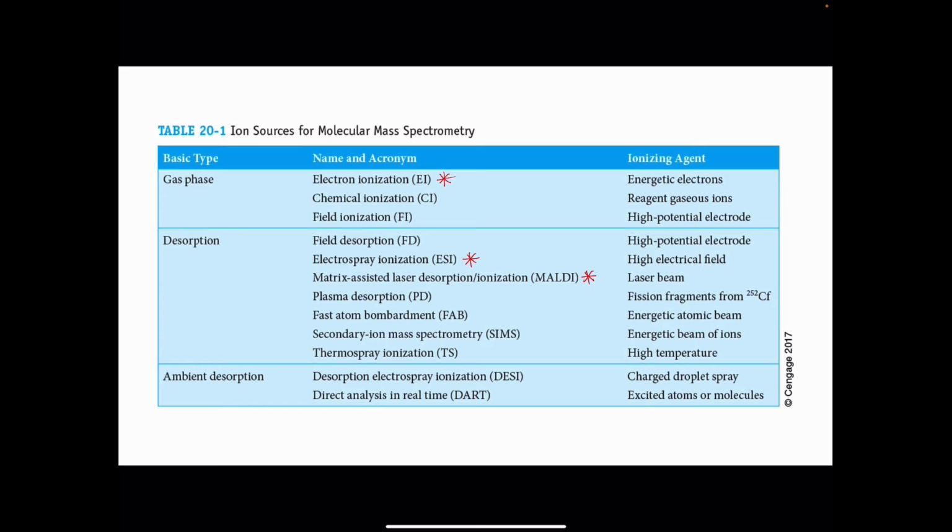So these ion sources are classified into 2 different types, hard and soft. Hard sources produce more fragmentation, which is good for, for example, determination of functional groups, and electron ionization is a type of hard source. The second is soft. Soft sources produce very little fragmentation, which is good for accurate molecular mass information, for example. And the other 2, ESI and MALDI, are both soft ionization techniques.